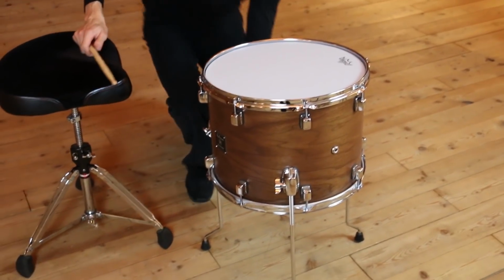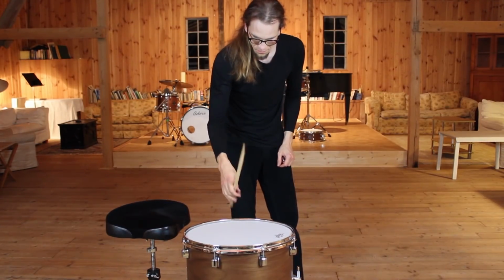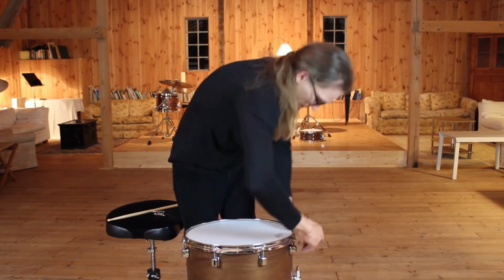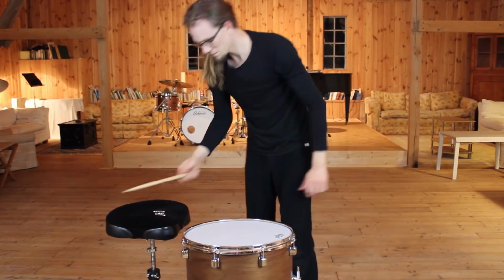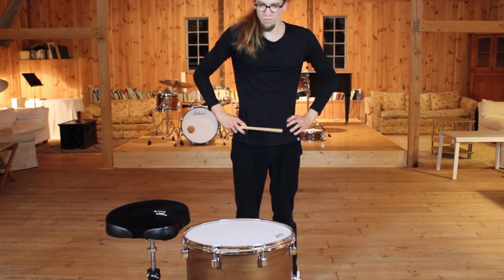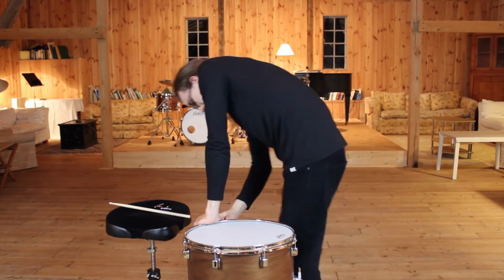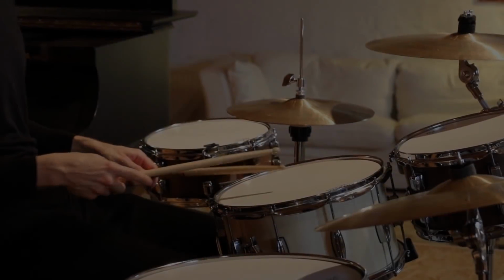That's what the drum sounds like now. It's still a little bit too low for me, so I just do one more round. Now it sounds like this. To my ears, this already sounds great, or again, is at least a good starting position. So as you can see, this third method is also pretty quick and you can also do it in a loud environment. Now let's listen to both toms in the set.